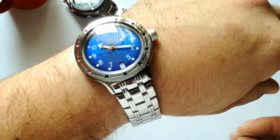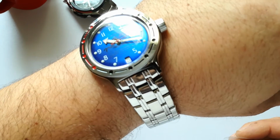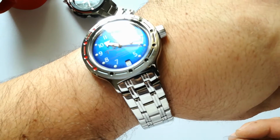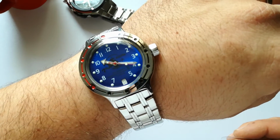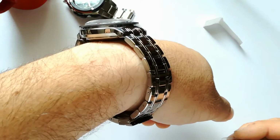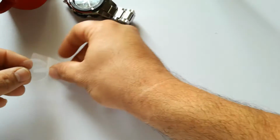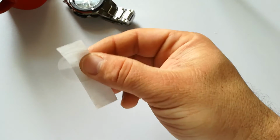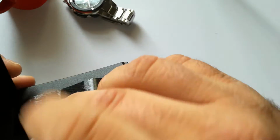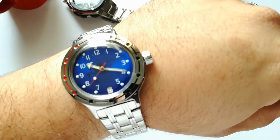Ooh. Look at that. I think I just weed a bit. That is nice. It's really nice. The finish on that. I'm going to put those back in the box, actually. Just because, really. Just because. That is nice.